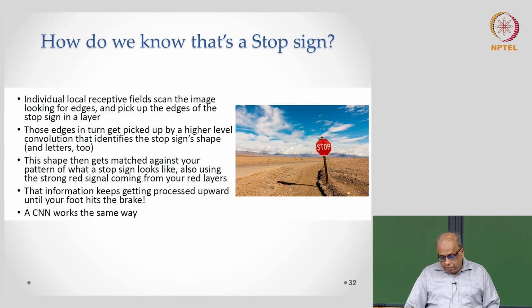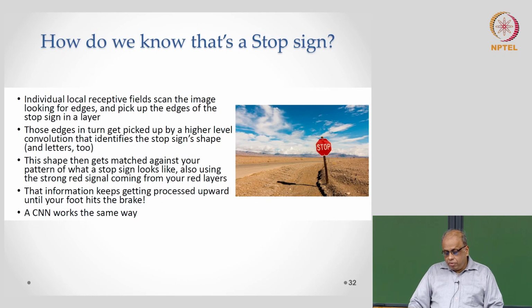For example, we want to see a stop sign. If we just take a columnar feature, finding the stop sign would be very difficult, because how do we represent the stop sign from a large image? So how does our brain see the stop sign? It looks for edges. For a large image, it will break it up into smaller parts, look for the edges of the stop sign and so on, and then pass that into a higher layer.